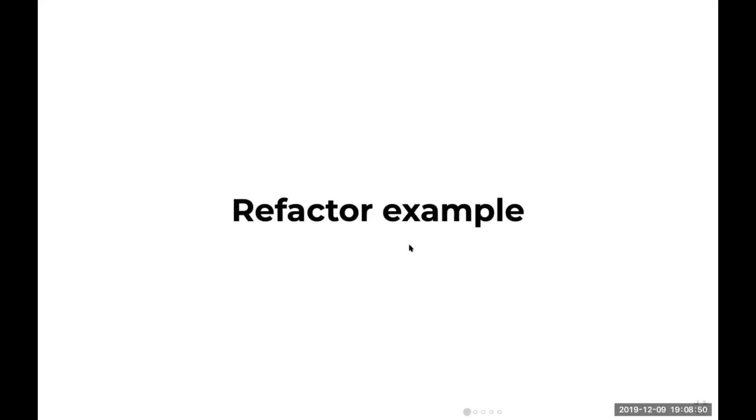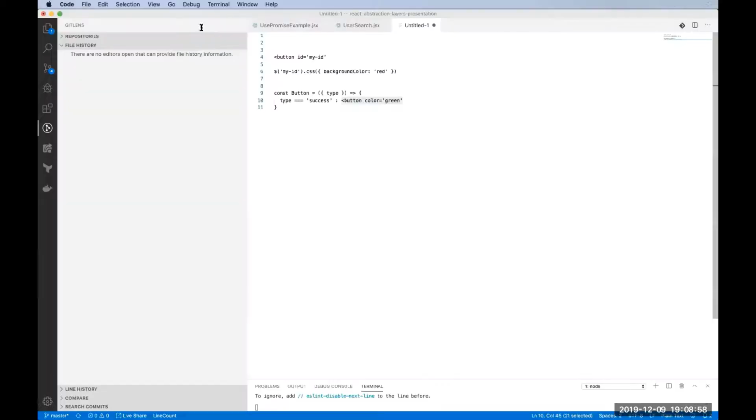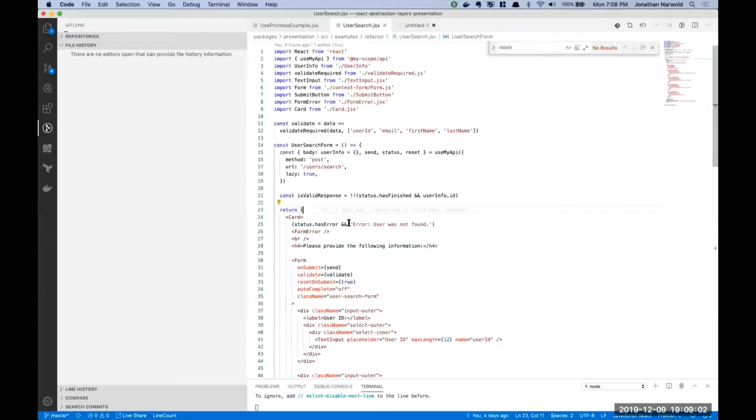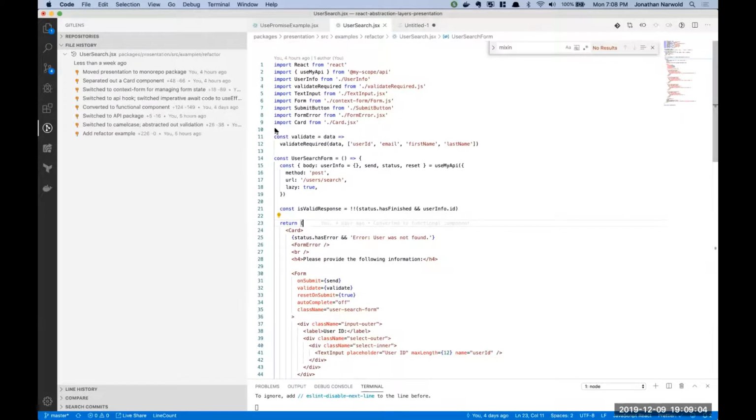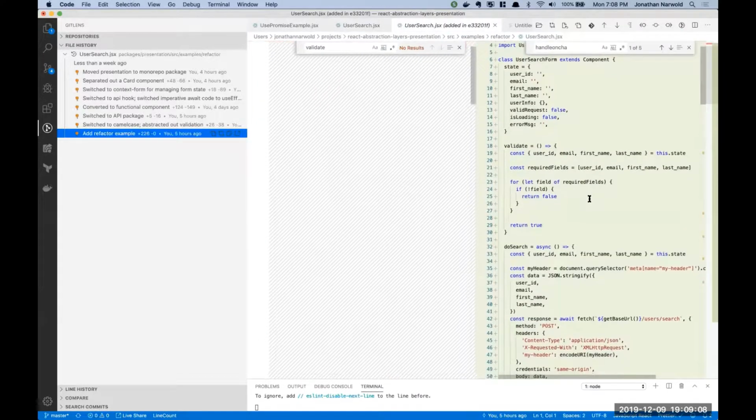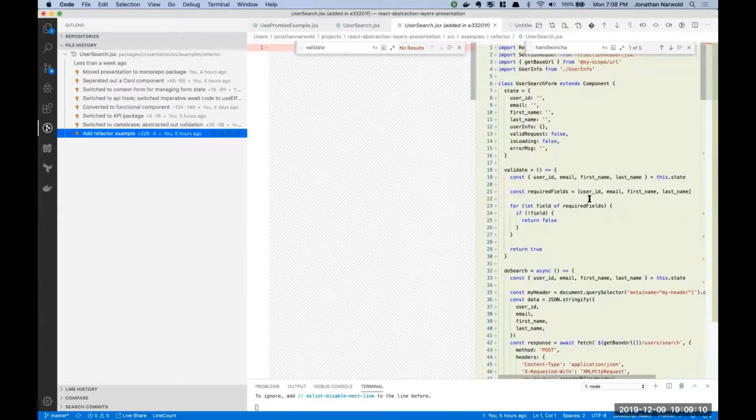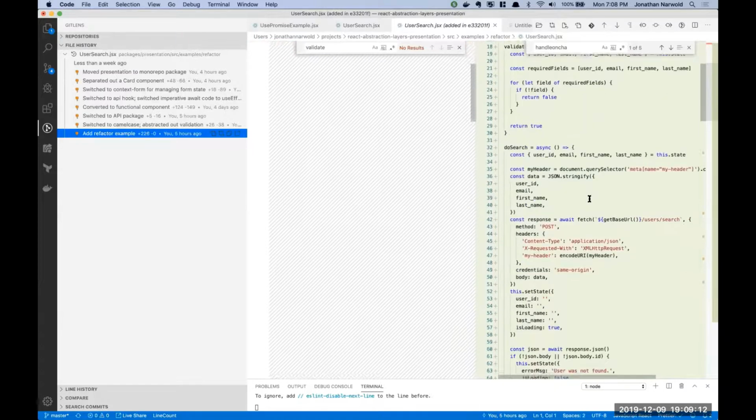All right, so to give a little bit more practical, hands-on examples here, I grabbed a refactor or constructed a refactor example. This is pulled out of a code base and then redacted and modified and so on.